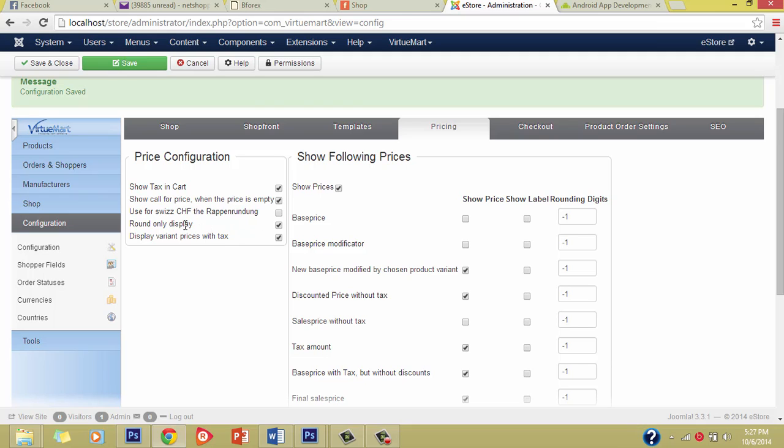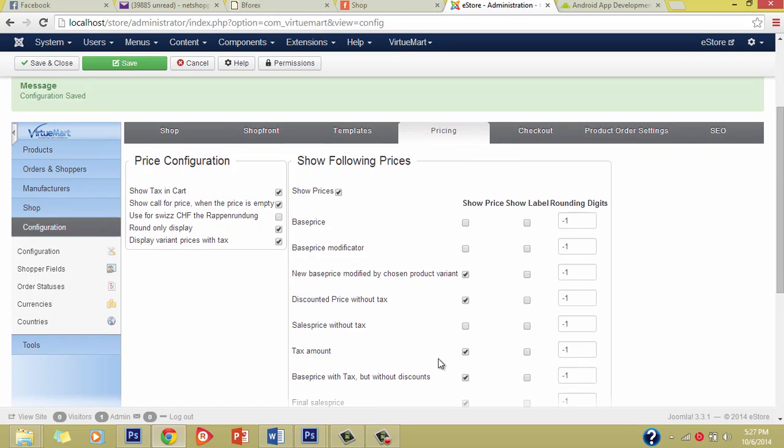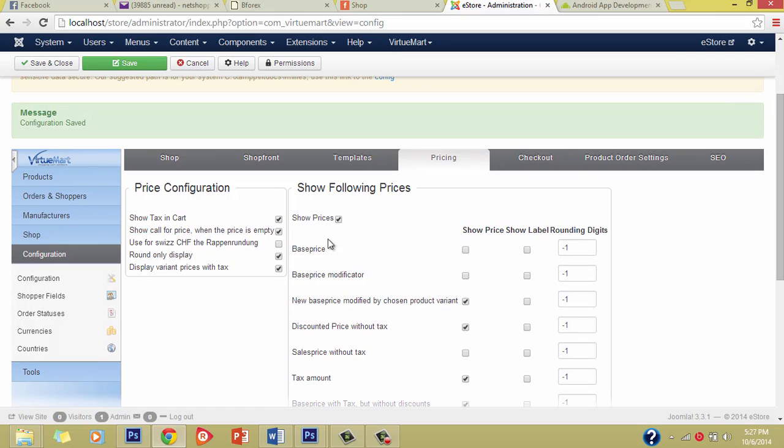Use for Swiss CHF rounding. Display variant prices with tax. Do you want to display if maybe there's VAT and some other taxes? Do you want to display all of them? That's for that. Then show foreign prices. Do you want to show prices?